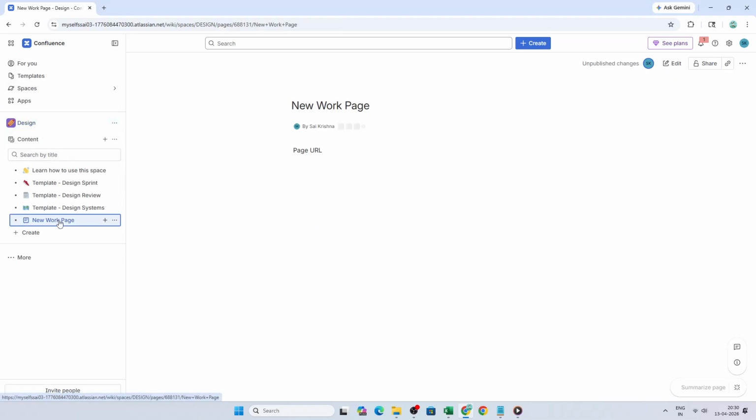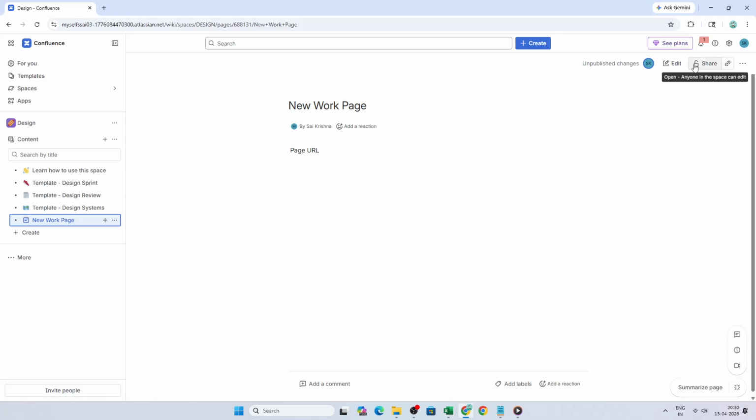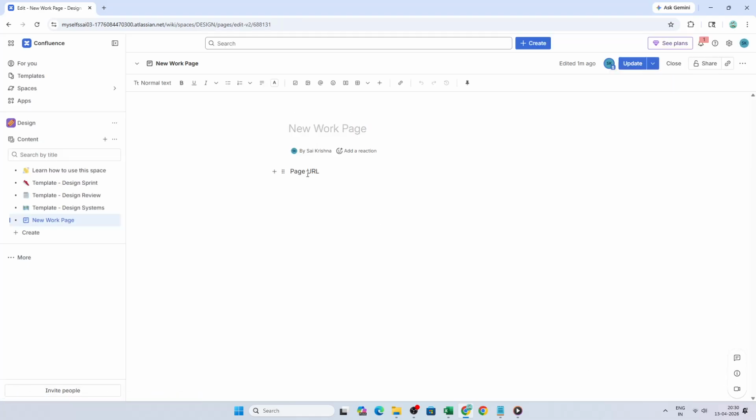Start by opening your Confluence page. This can be an existing page you want to update or a new page you are drafting. Once the editor is open, place your cursor in the body area and type the text you want to use. Think about a short descriptive phrase, something that tells people where the link will take them. For example, you might write a sentence and choose just a few words within it to turn into a link.